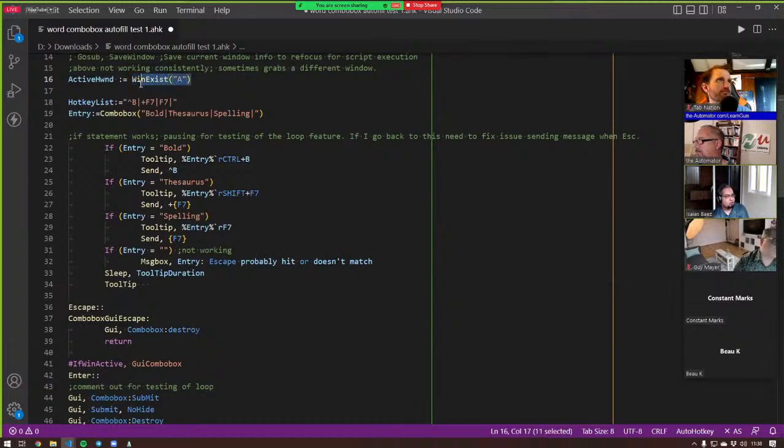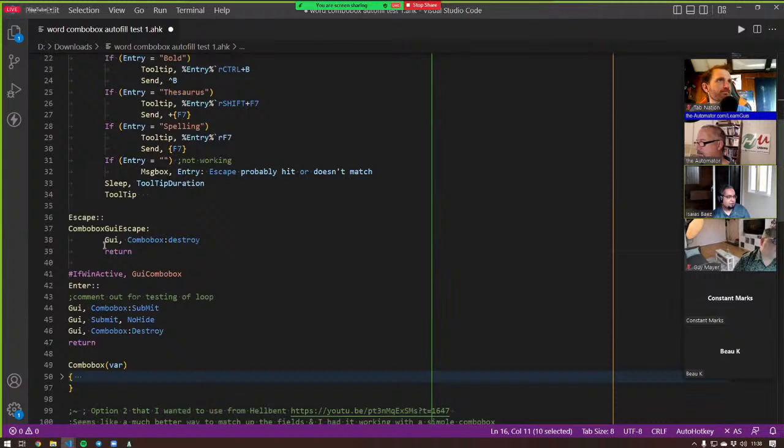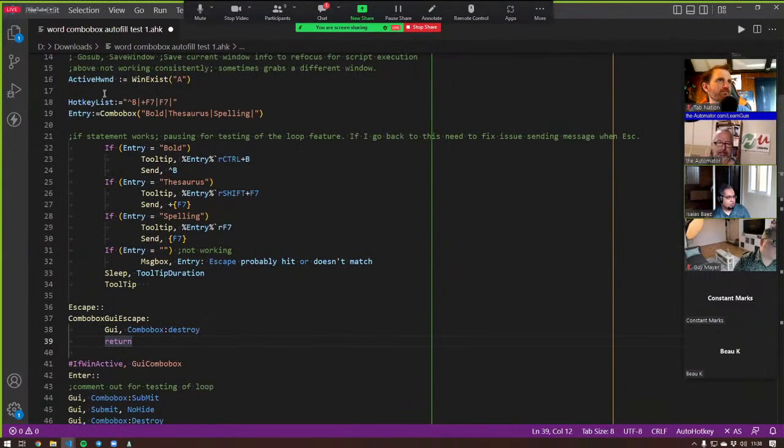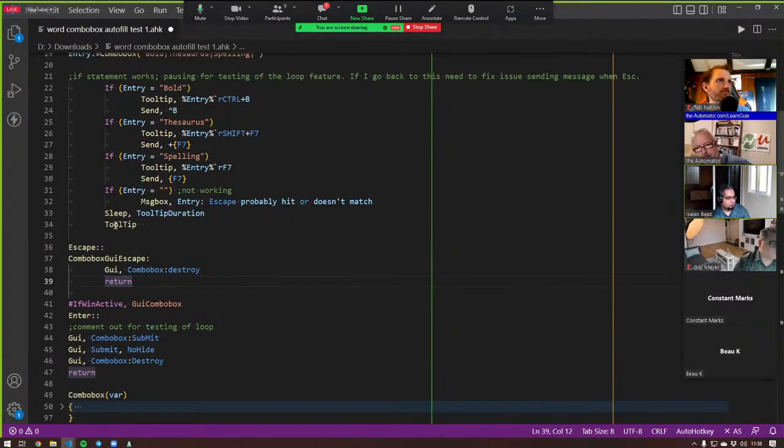We're going to grab the handle of the active window after you finish, because I think this is where you finish up doing your stuff. So you show your combo box, you do the stuff here, you show the tooltip, and then you destroy the combo box window, right?